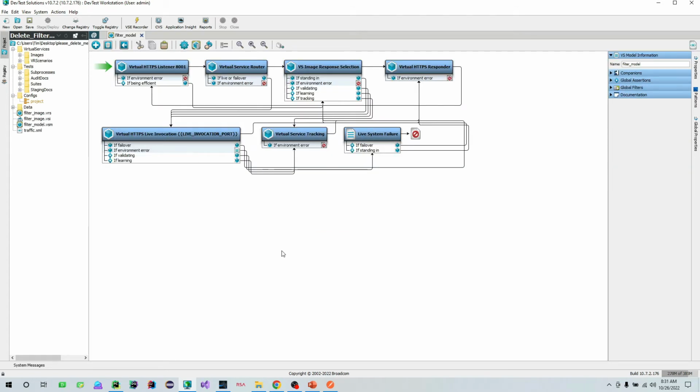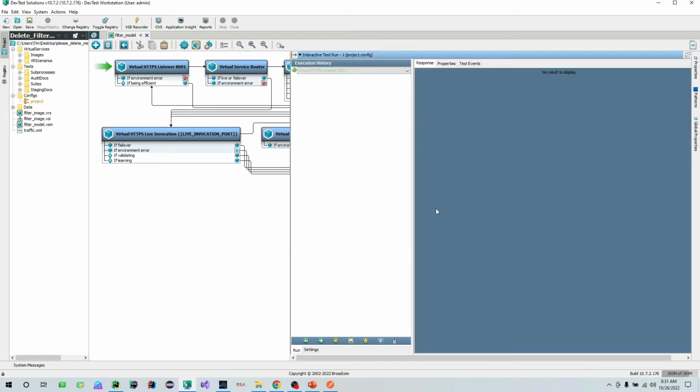This is the model. Now, the model is very important, and we'll go through this piece by piece shortly because you kind of need to know where it is so you know where to put assertions and your filters and where to put your recordings, right? But what I'm going to do is test this first. So I'm just going to run it.